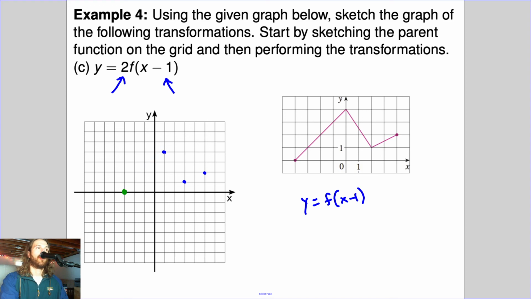So double 0 is 0. And right now I'm graphing in green this thing. Double 0, 0. Double 4 is 8. Double 1 is 2. Double 2 is 4. So I've doubled all their heights. I can't draw baby lines straight, but I can do these marathon lines. Okay, and then there's our graph. So we shifted it to the right, and we doubled the heights.